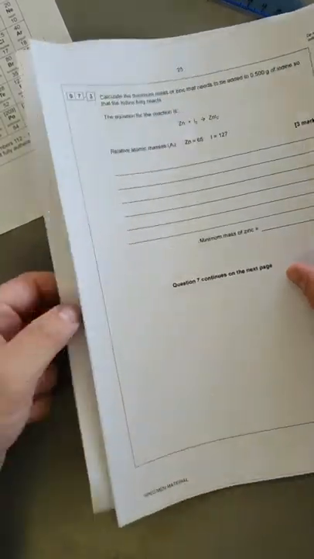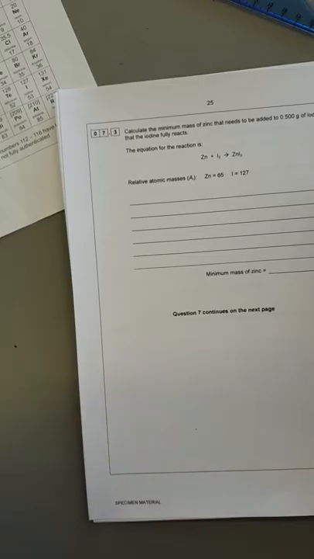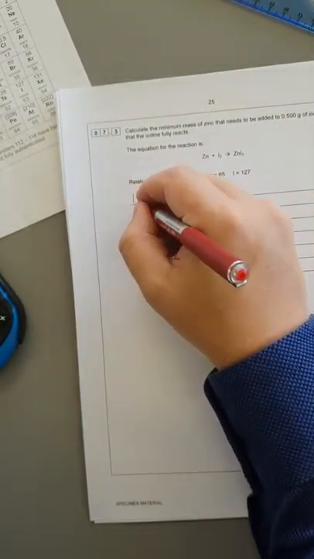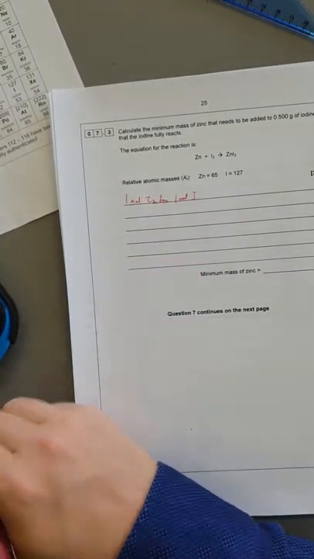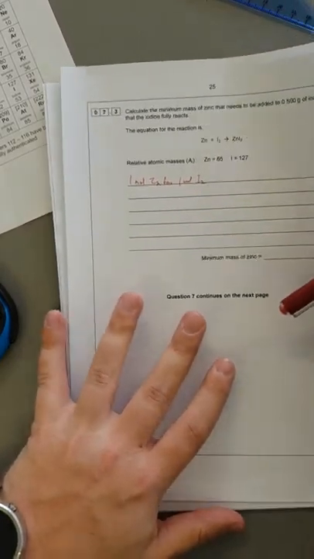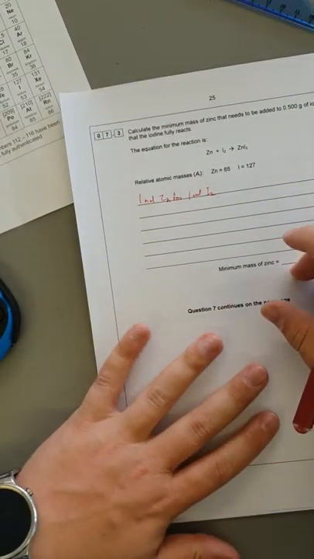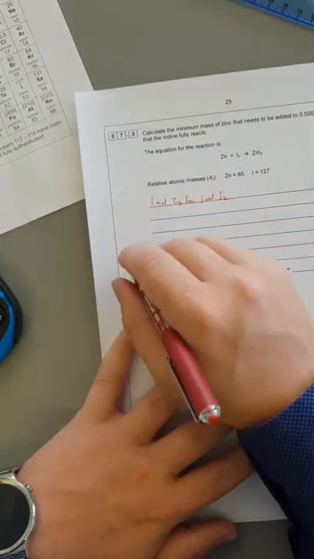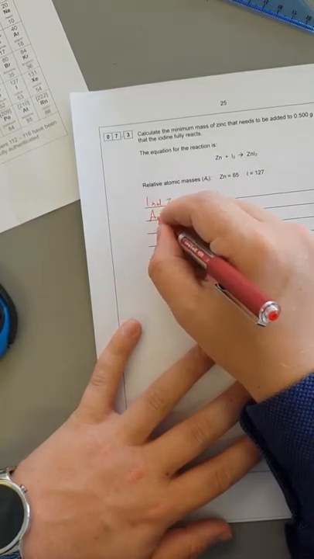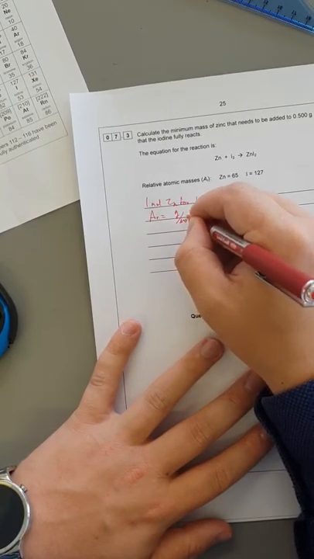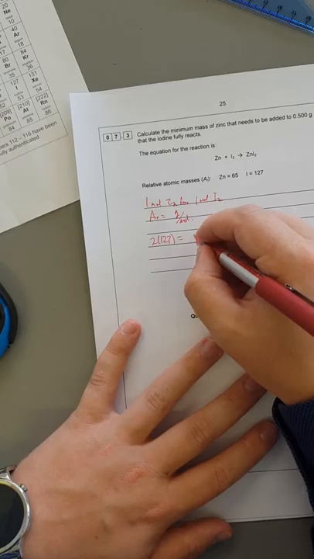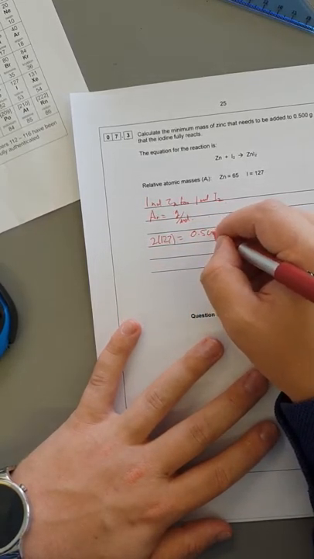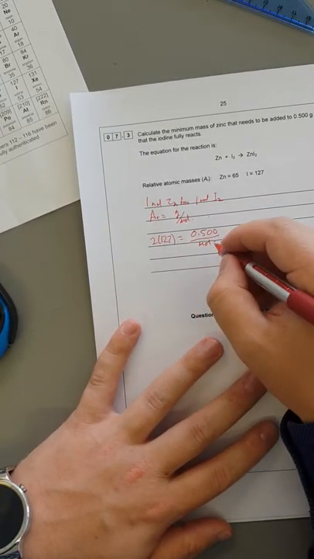Calculate the minimum mass of zinc needed to be added to 0.50 grams of iodine so that iodine fully reacts. First things first, here's what I know. I know that one mole zinc for one mole iodine. Iodine is diatomic, that's going to figure in. So how many grams per mole of iodine?